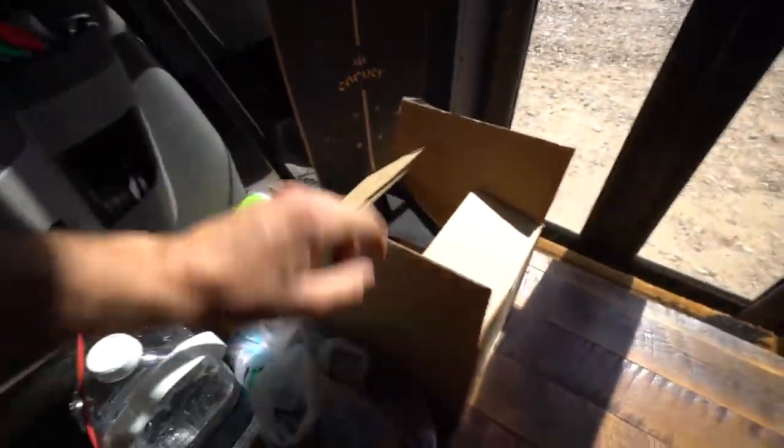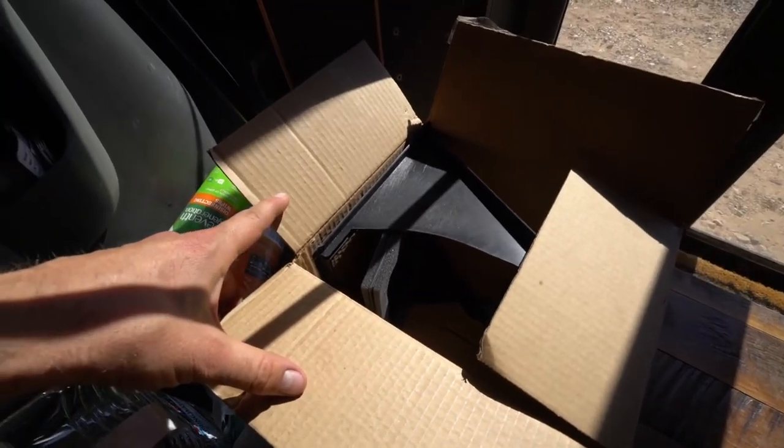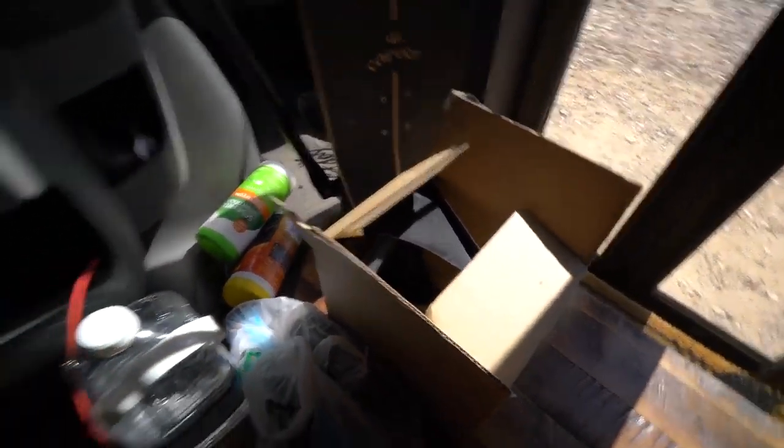It's the morning of truth. Will I be able to have cold AC while also being able to turn the heat on? Which means we fixed it, or did we fail? I have a feeling it's going to work out. This morning I'm going to head over to the parts store. I'm going to return this door that we didn't end up using. If you saw yesterday's video, we replaced essentially the motor to the blend door.